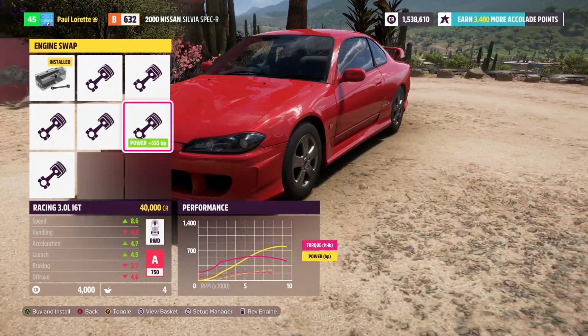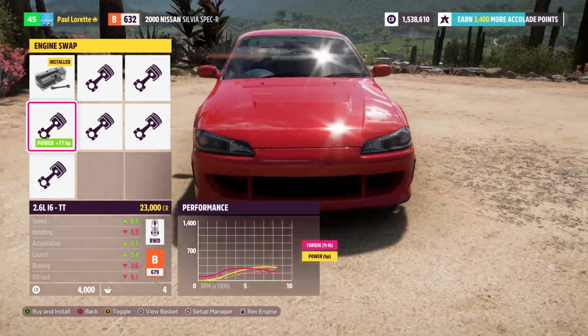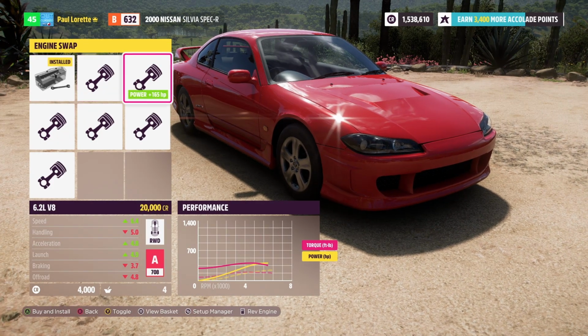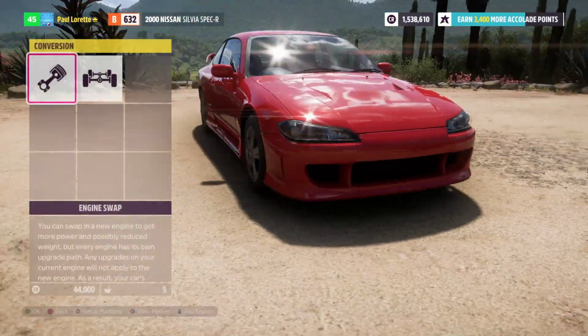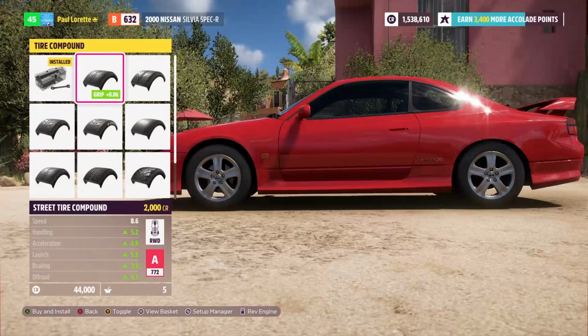There's the 2JZ that we could swap into it, which is the Supra's motor. This is the RB26 from the Nissan GTR, I think, the R34. Or we have the 3.2 liter inline six. I'm tempted to go with a 2JZ, but I'm also tempted to just stay stock. I think we got to go with a 2JZ swap though. The 2JZ swap is gonna provide us enough power.